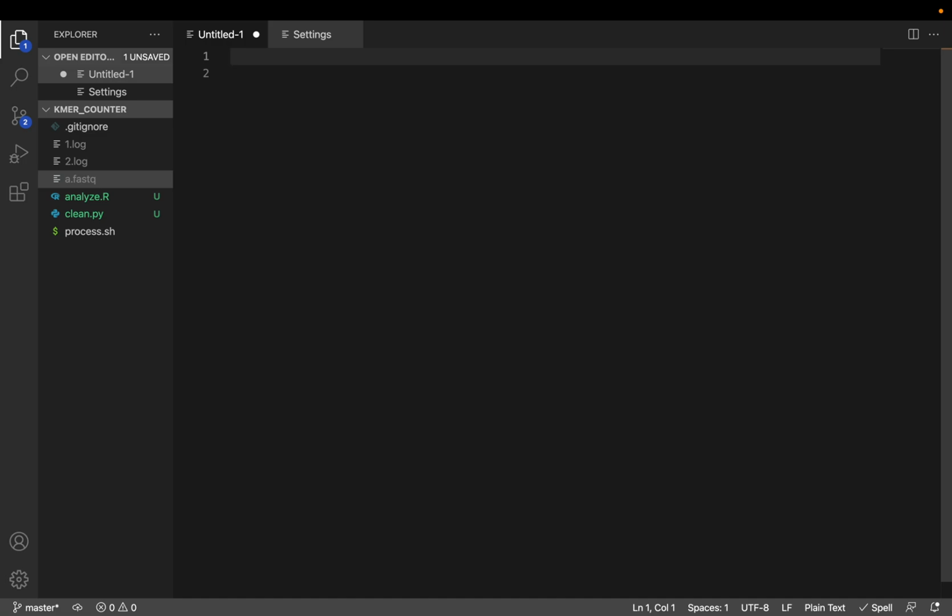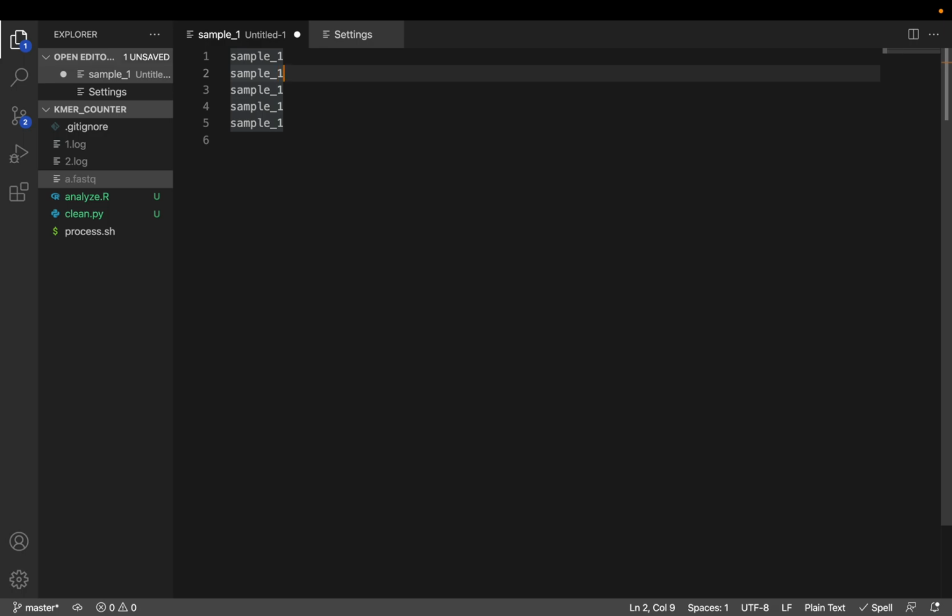Hey everyone, let's imagine a situation where you want to create a document or a script that runs the same command on multiple samples. Well, first thing we can do, if we know there's a simple formula for the sample names, we could just do sample one, copy and paste this 5 times, you know, make it 2, 3, 4, 5. But here's the slick part.